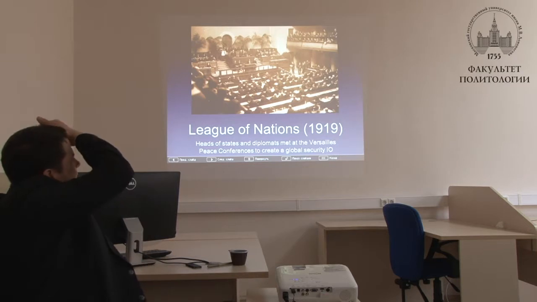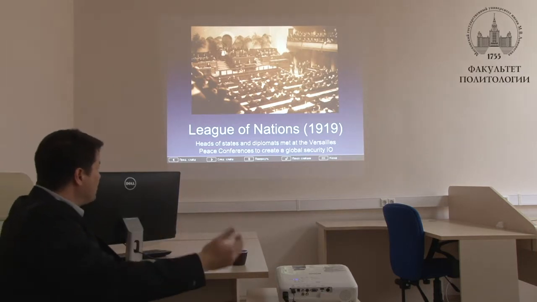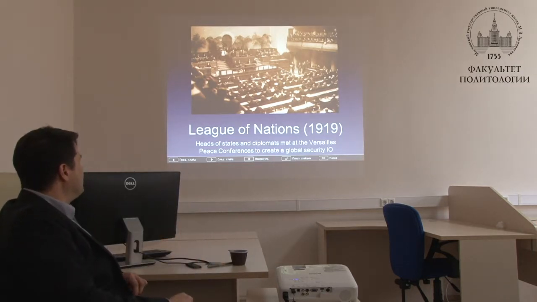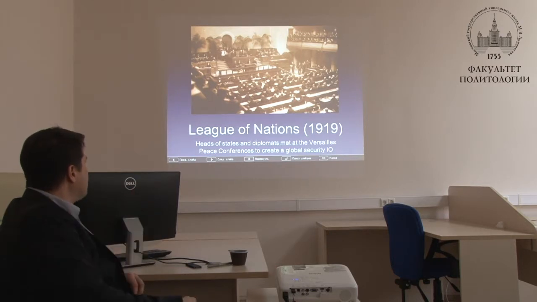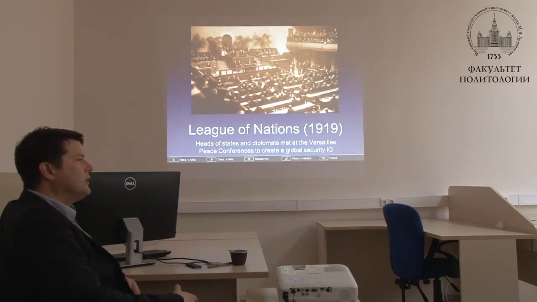Then we have the League of Nations, which is another big step from 1919. And here we see where the heads of states and diplomats met at the Versailles Peace Conference to create a global security ILO. So after the First World War, there was the idea that we should have an international organization that is preventing further wars.